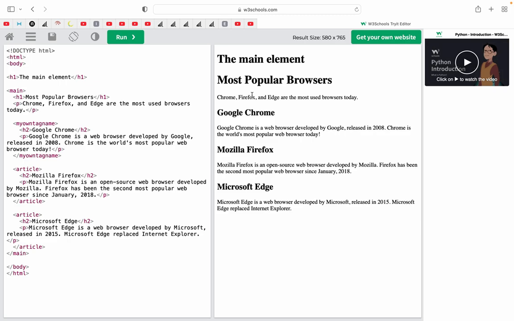So then you'll say, okay, what's the point of this article, nav, main, and so on? Well, the thing is, this is not for the users who visit your website, but for the programs that process your web page. What can it be? It can be search engines that index your web page. It can be any crawler that downloads your data and so on.